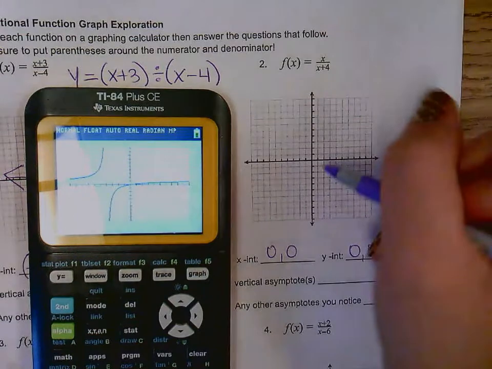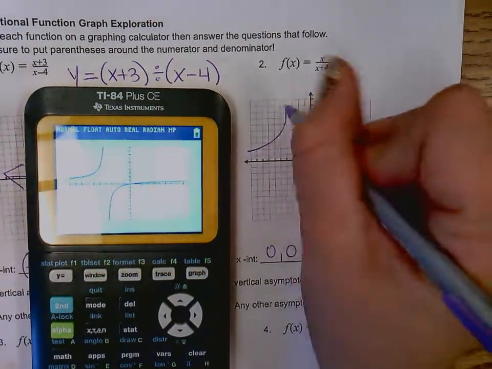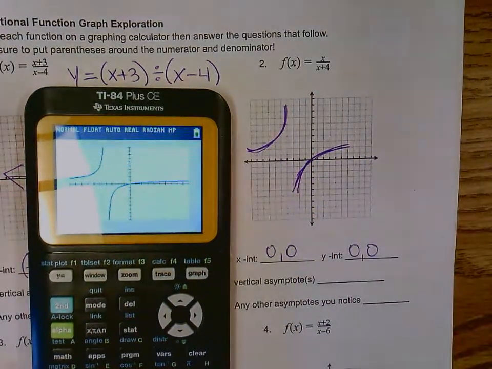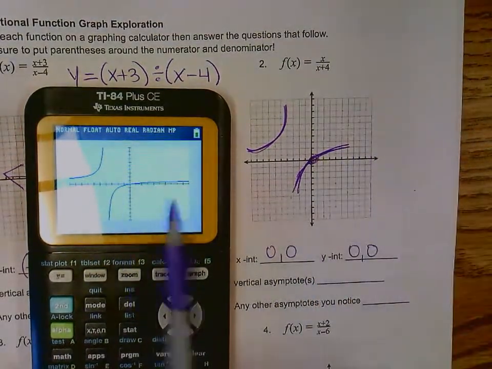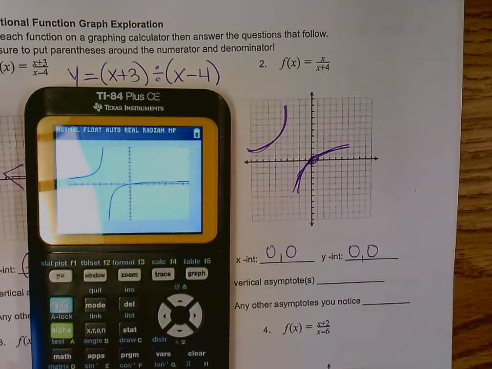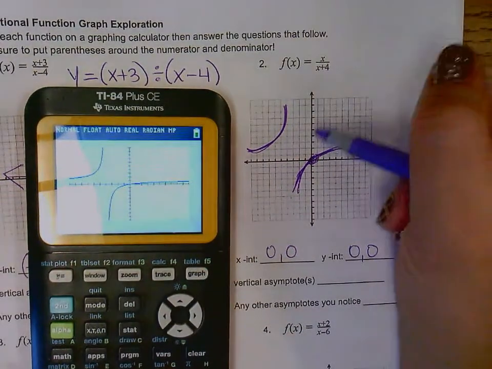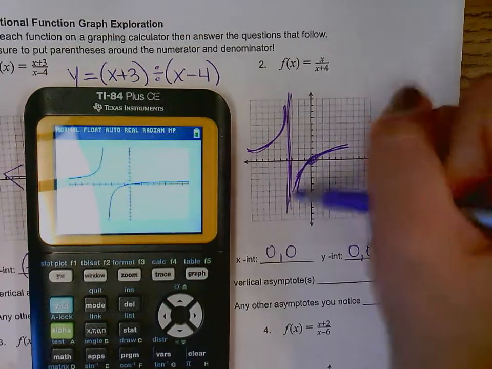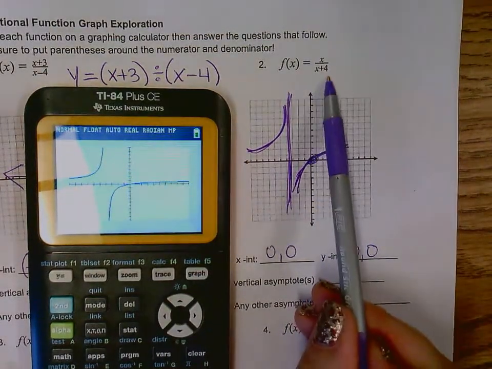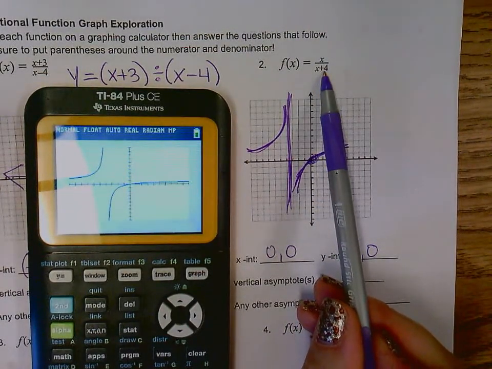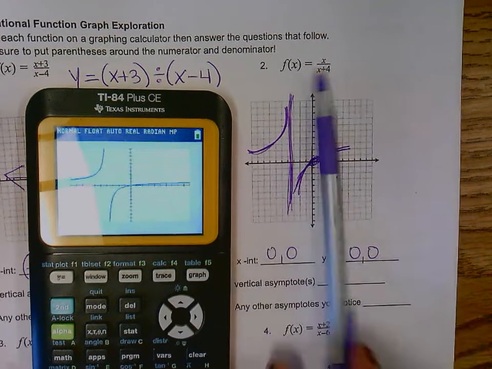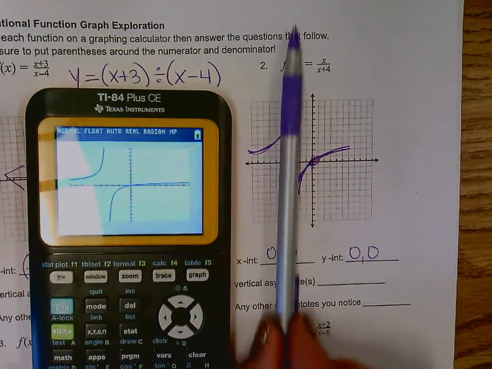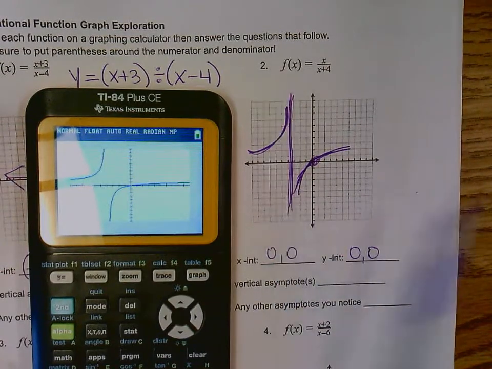And then just draw a rough sketch. We don't know exactly what our asymptotes are. Just a rough sketch. See how that's just a rough sketch? I knew it went through 0, 0. I don't really know my asymptotes right now. Maybe some of you could look at the function and decide, what does this vertical line have to be? Where would the denominator be 0? What would I plug in for x that would make it 0? Right, so this vertical line is actually at -4. But we're going to learn that later.